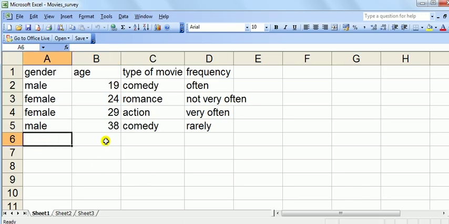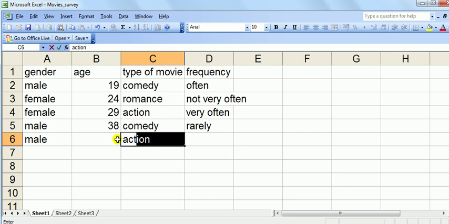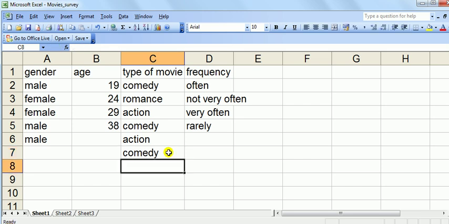here. Let's say we've got a fifth person in. Let's say male. Say he didn't give us his age. Comedy, no, action, say, whatever you like. Action, right? And we just noticed, when you're doing data entry into Excel at this stage, you can just type it in. It's not a headache to write these things in if you had to, because it's got an intelligent system. So if you start typing the word, it should come immediately. Just press enter, it recognizes it.